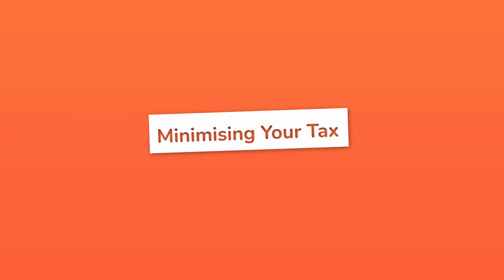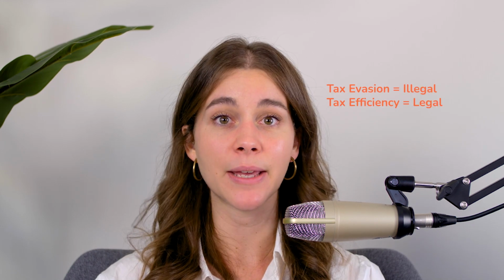Now, let's talk about minimizing your tax. Headlines about people going to jail for tax evasion might make you think you're not allowed to take steps to minimize tax, but this isn't true. There are many entirely legal ways to make tax more efficient. Tax efficiency comes down to one simple thing: maximizing your money's potential before tax deductions to reduce your tax liability. There are 3 common ways you can try to minimize the tax you pay.